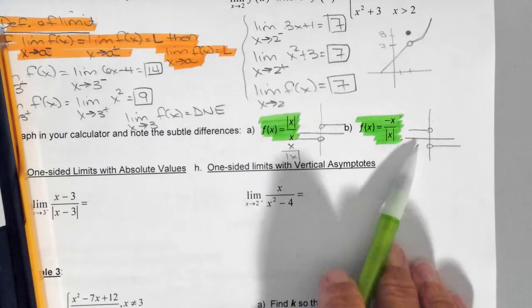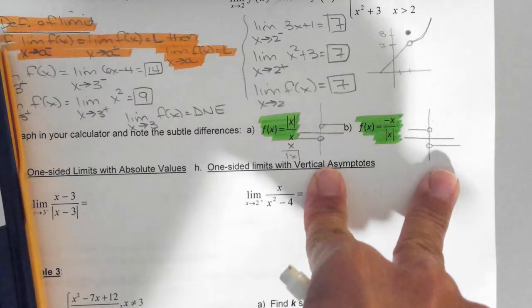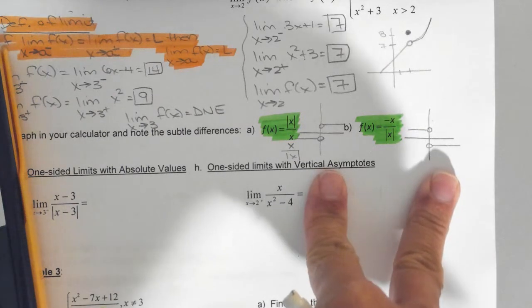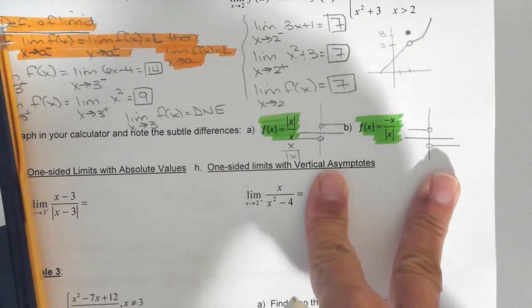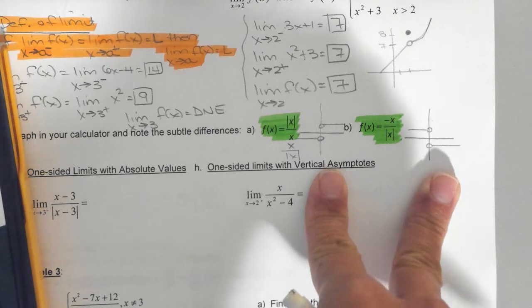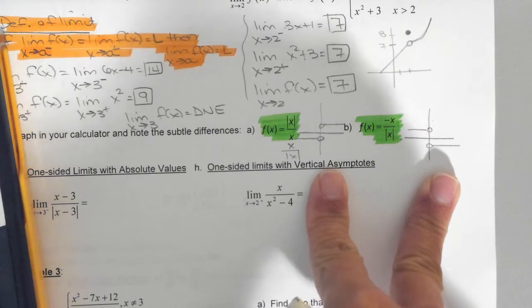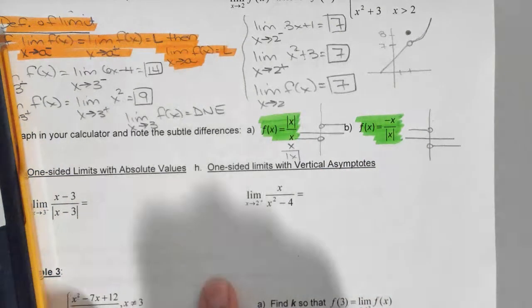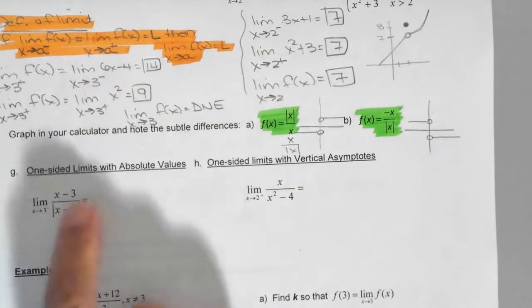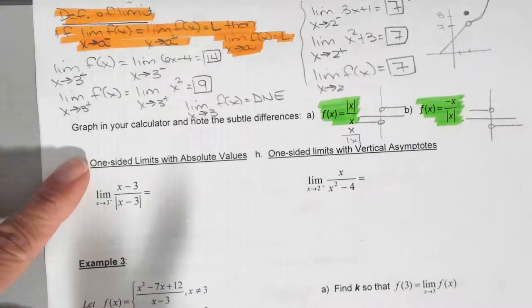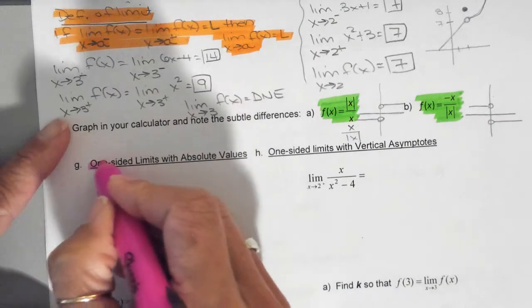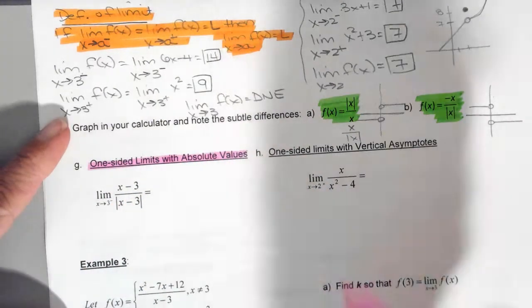So the reason why I'm telling you this is these types of questions are typically asked as a non-calculator, so you kind of need to know the graph. It's just like knowing the parent functions of a line, or a parabola, or a cubic, right? You know what the parent function is. You can do the translations or the transformations. Same idea. Because in this next question that we have here, one-sided limits with absolute value, okay, these are very important, okay? You'd be asked this question without a calculator, okay?